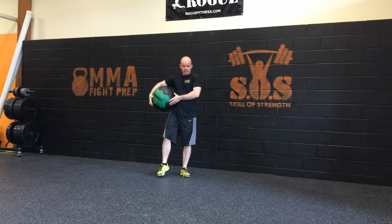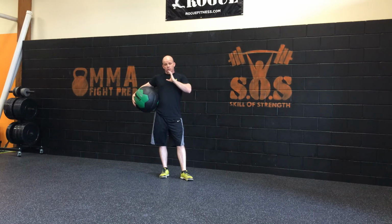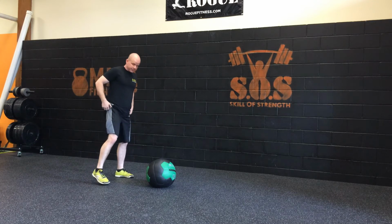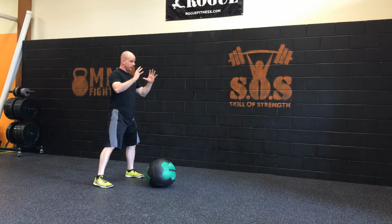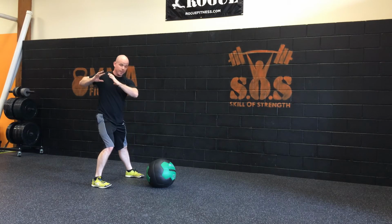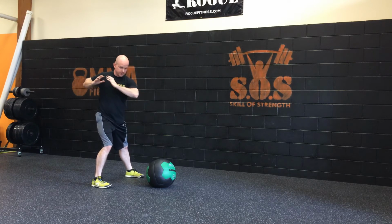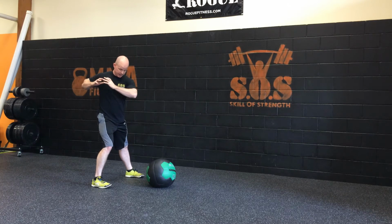Next drill we're going to go over is a hitting drill, what I call the baseball drill. Again, all of the power comes from the hips. We want to lock the lumbar spine in, and all of the rotation will occur through the thoracic spine. So here's the setup. We're going to start off about hip width, maybe a tiny bit wider. Medicine ball up front. We're going to weight shift onto our back leg. When we get into that weight shift, I'm going to rotate my T-spine in that same direction. So weight shift to the back leg and rotate that way. But again, nothing going on in my lower back here.